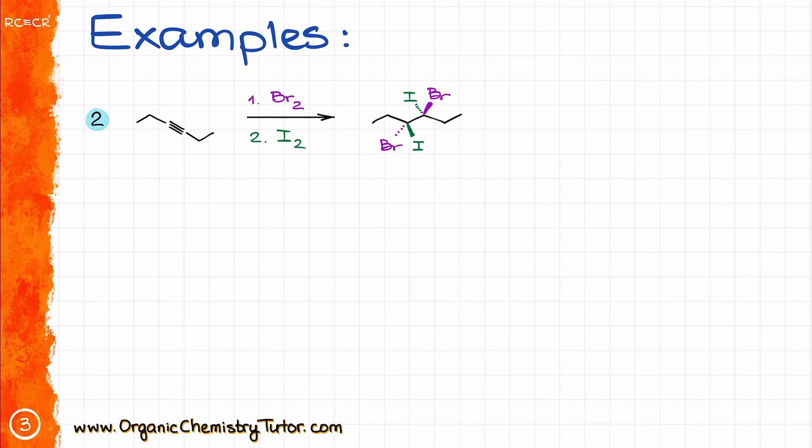For instance, in this reaction, if I do this reaction with bromine and then change it to iodine in the middle of the way, I'm going to get a meso compound. While here in this reaction, I'm going to get a good old achiral molecule. So, while the halogenation of alkynes might seem like an easy and straightforward reaction, it can easily bring a punch to the test if you are not paying attention.